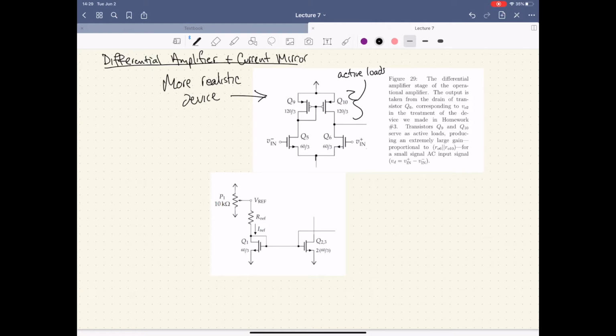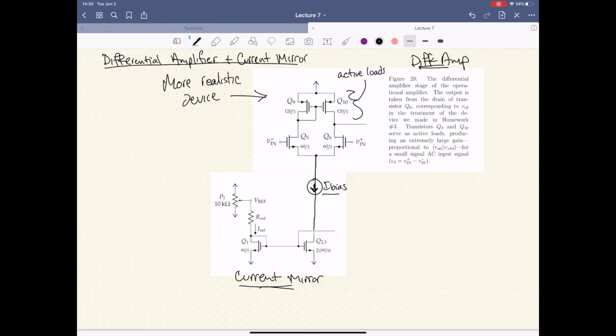And to connect up, there we go. I actually lined them up pretty good. This is our I bias right here. So when we're looking at this circuit, we're connecting these two pieces together. This part's our current mirror, and this part here is our diff amp. Okay, so our current mirror is governing the I bias for our diff amp.